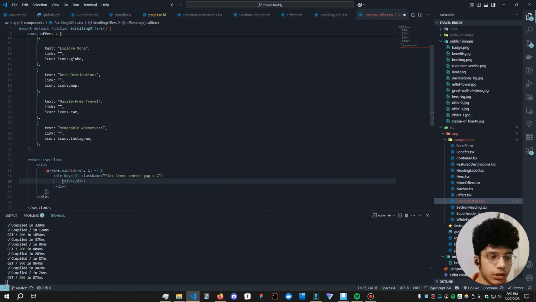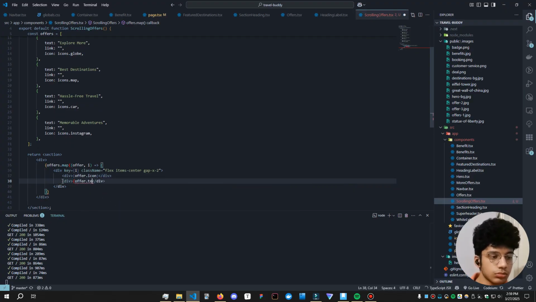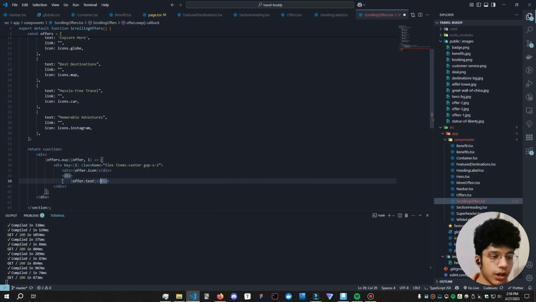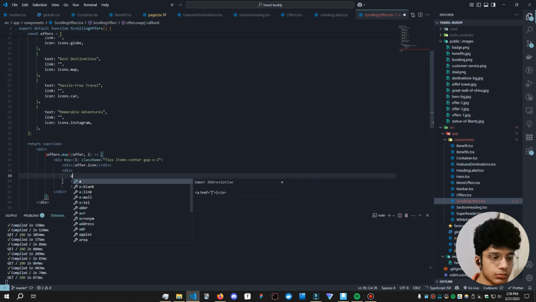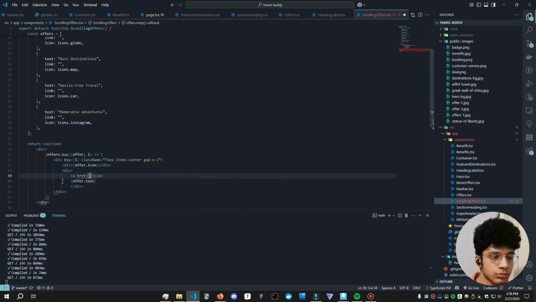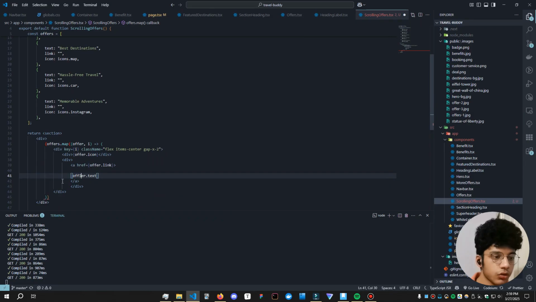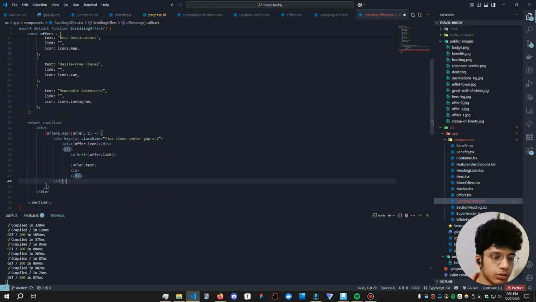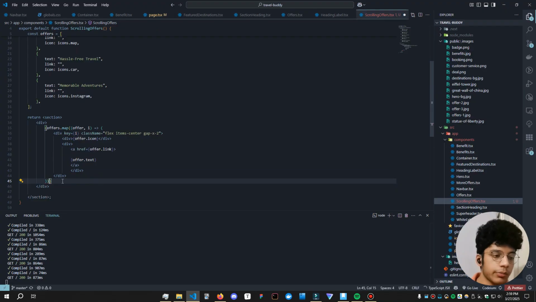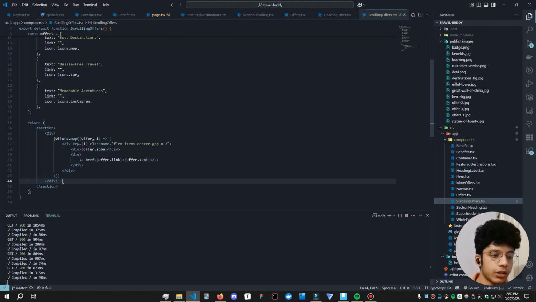And let's make this a flex box as well and add some gap. Now render the icon over here and add the text as well. I'll also make this a link, which will open the offer's link, which again we've kept empty, but we could obviously add any link we want over there.